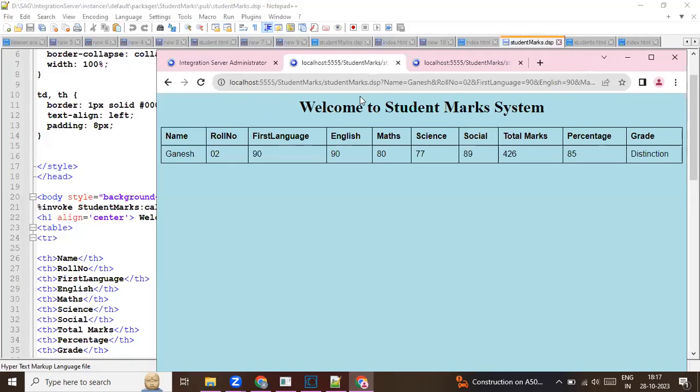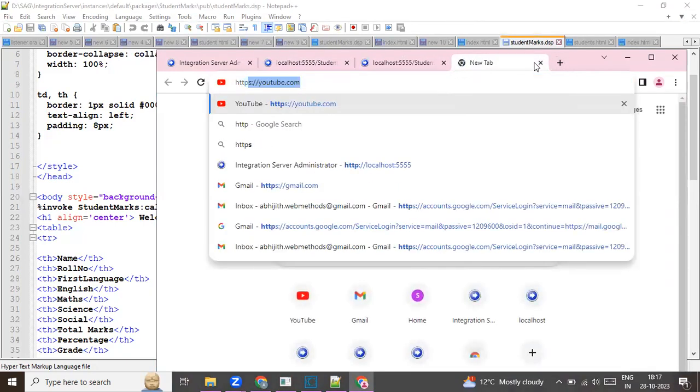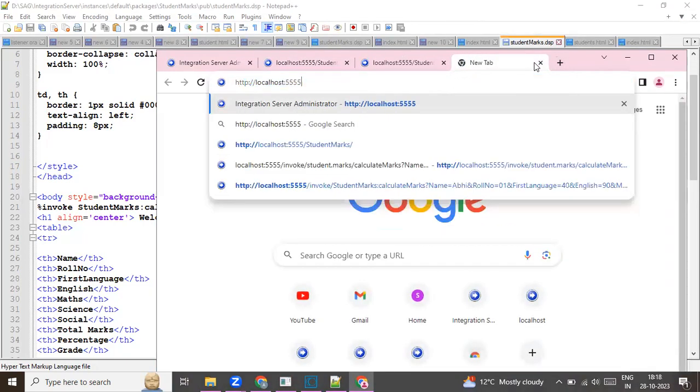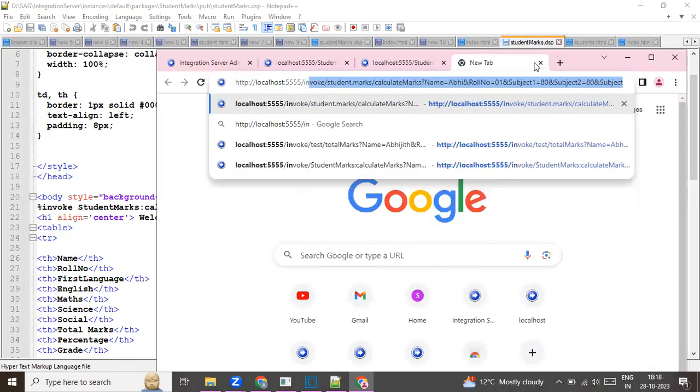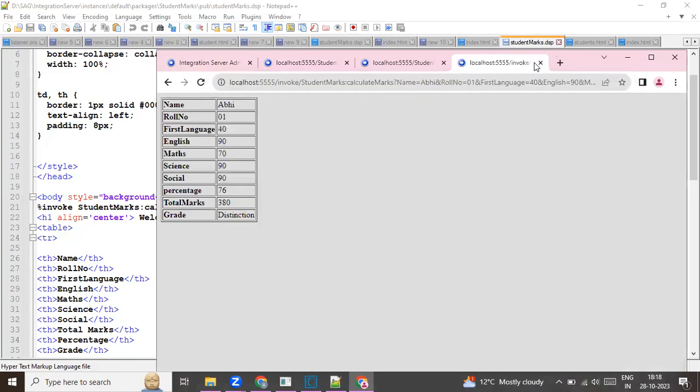The main difference between entering the data inside the address bar and giving the forms is this. In the previous examples, if you see, we were typing all these things manually, like http://localhost/invoke/student/marks, and all these things we were giving out manually, and then clicking on enter to get these results. So you see the differences here.